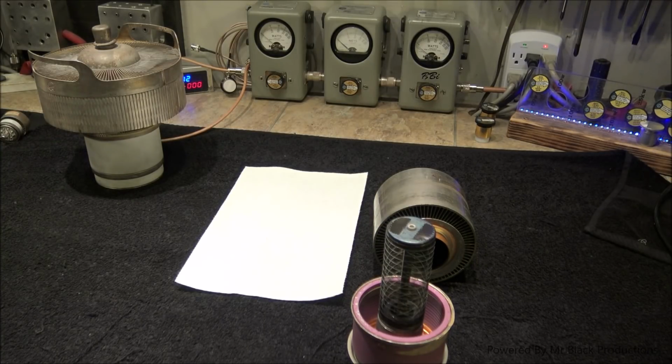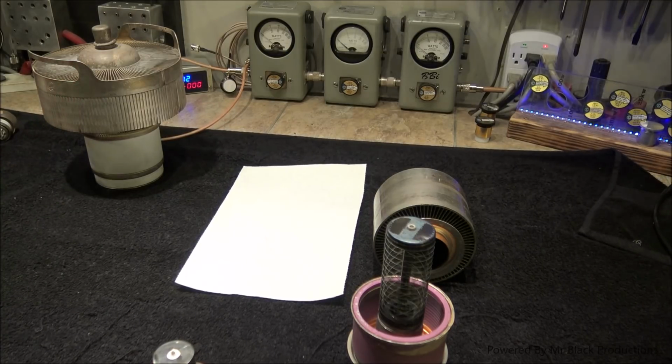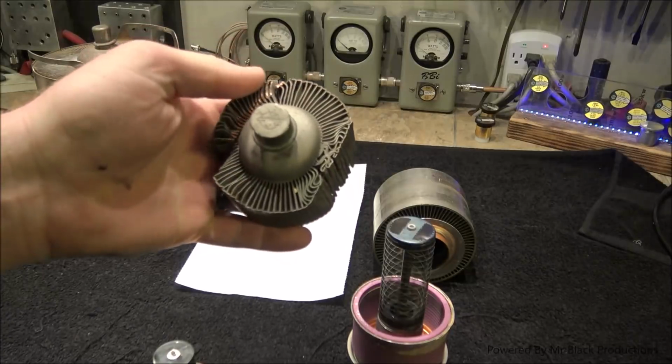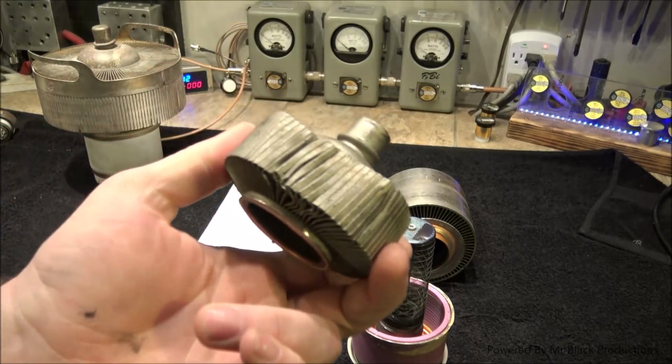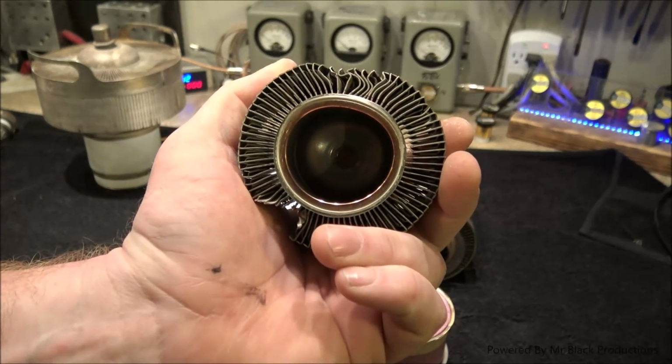Now, we're going to look inside this triode here. This is a 4CX1500. I got this in a lot of tubes that I bought out of a box. And I was like, oh, I'm going to get this just because I wanted to cut it apart. I want to see what the inside of it looked like, because this tube is obviously no good. I would never, ever try to put this in application. Look at that. It's not even round.